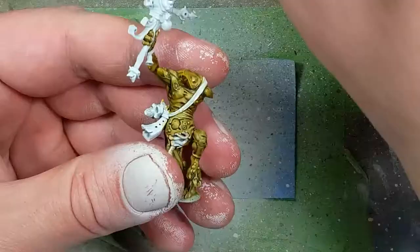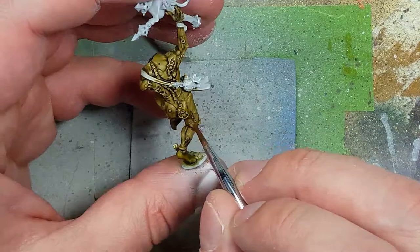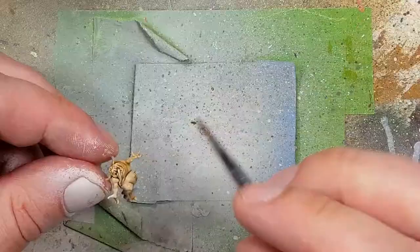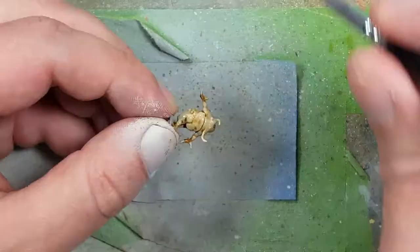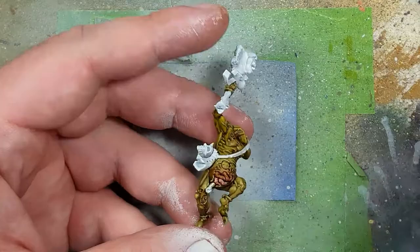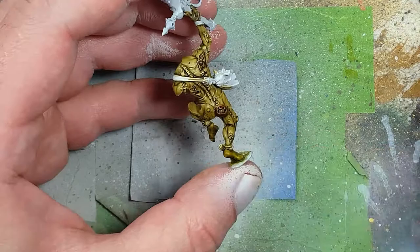We go back with Skeleton Horde Contrast and apply it to all the rips on his flesh — his open stomach and cuts everywhere — to begin a base layer of color differentiation. Then we apply the second coat onto the Nurgling. With Golem and Flesh, we paint his intestines, the areas around the ripped flesh, the Nurgling's tongue, and the organ part of the bagpipes with one layer.